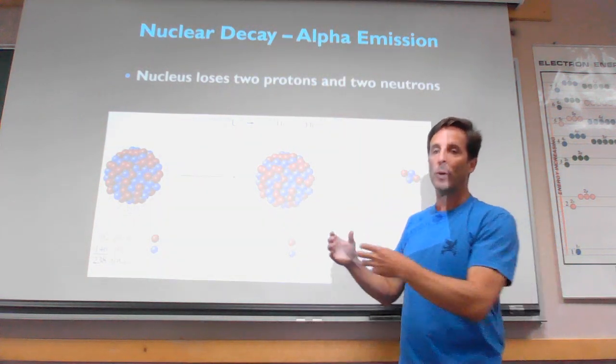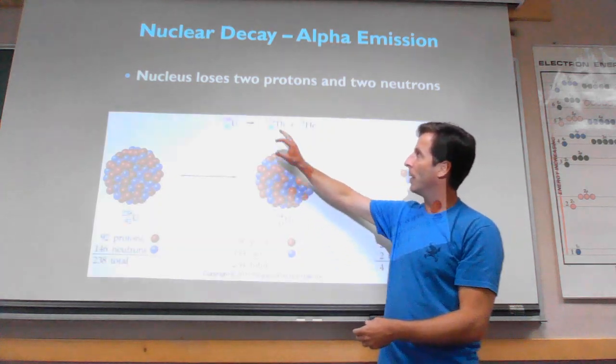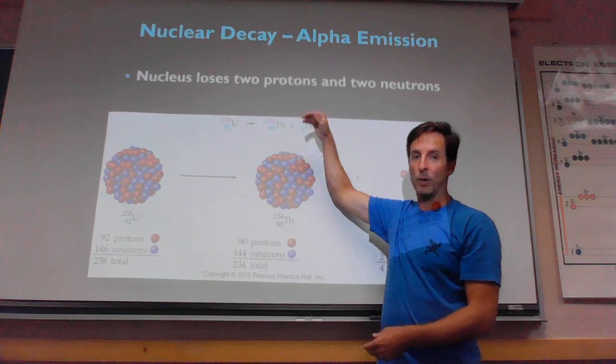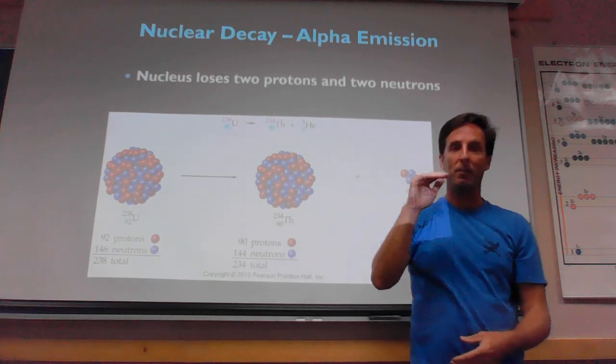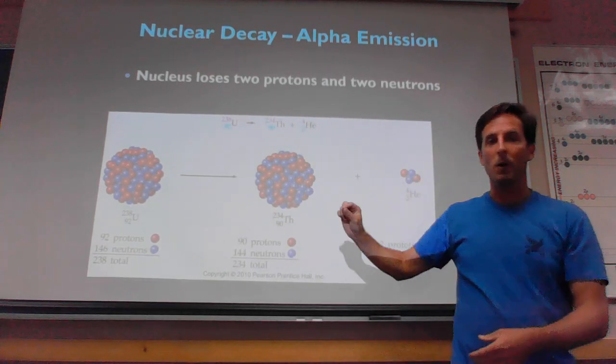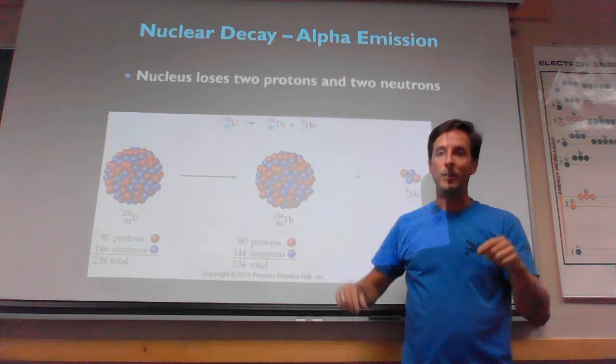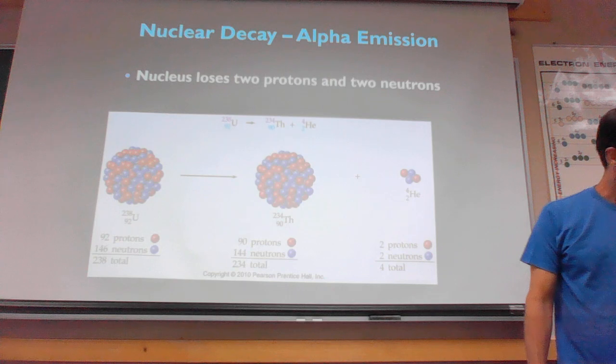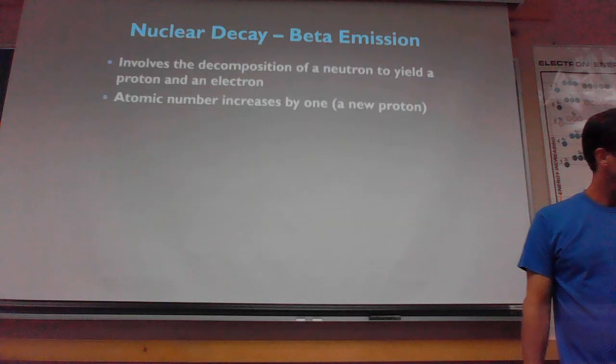If you do one of these reactions and you have to figure out what a missing particle is, you just look for whatever the number is you're missing on top, whatever the number is you're missing on the bottom. Once you know what the atomic number on the bottom is, then you can figure out what the element is that you should be putting in that spot. We'll do some examples of that in a little bit.